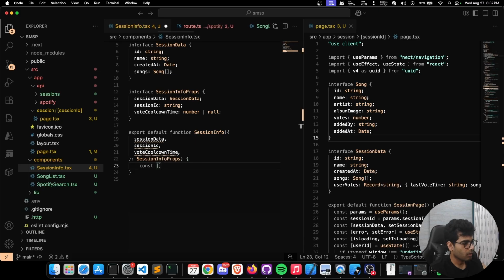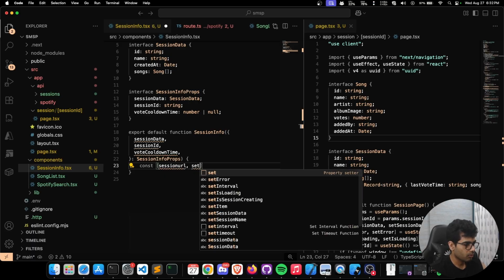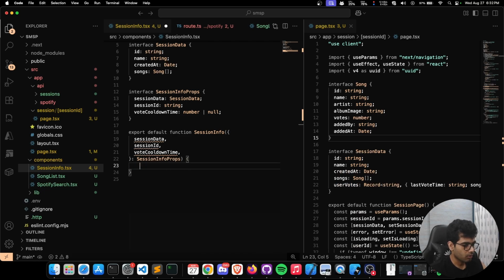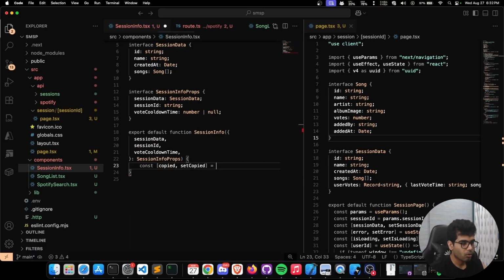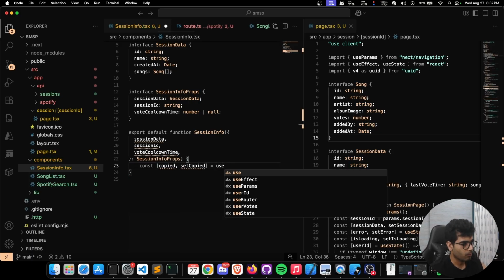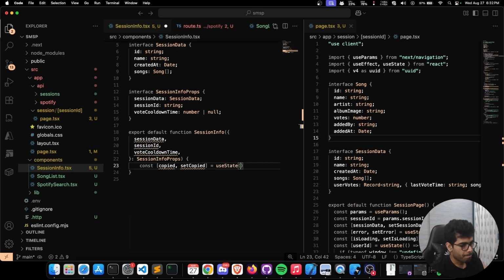So constant, and we'll just check. So we have opened a session. Now we'll get a session URL, right? So we need to get that session URL somewhere. So that is going to be session URL, and set, actually the word is not nice, constant of copied, and then set copied. That we can do, or we can keep session URL if you want to make that over there.